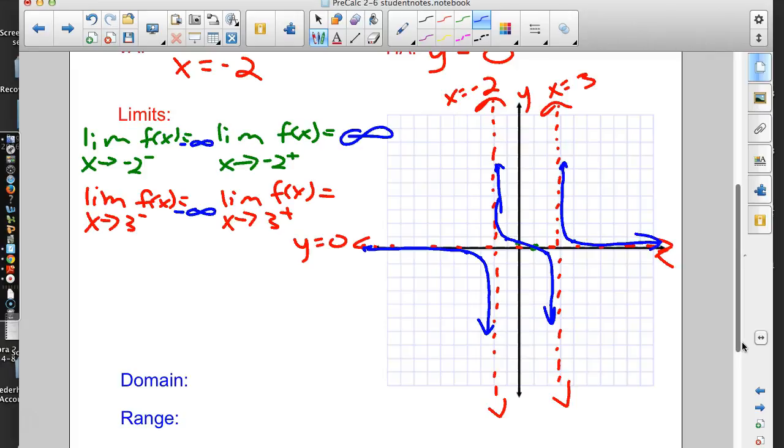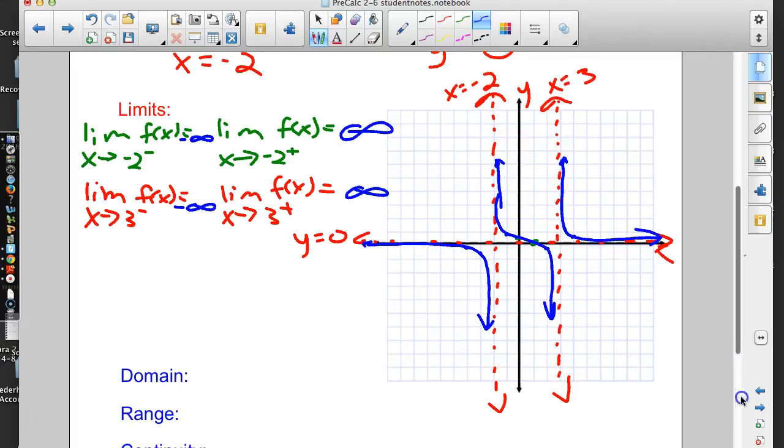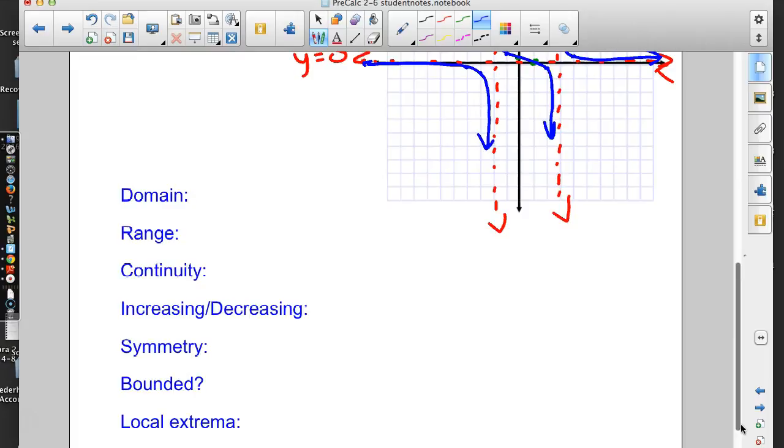Looks like so. So the limit as we approach 3 on the positive side, coming in, and infinity. Still a lot of blanks to fill out about this thing. Are we using all the x's? Which ones do we have to leave out? Negative 2 and 3. So we're coming in from negative infinity. We hit negative 2, we jump it. Go to 3, and we jump it.